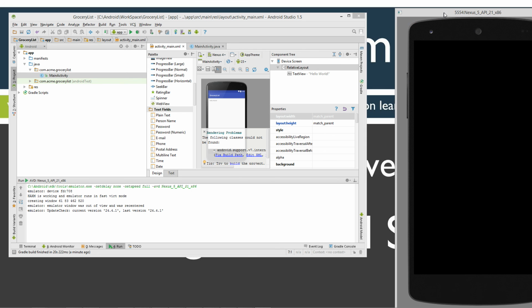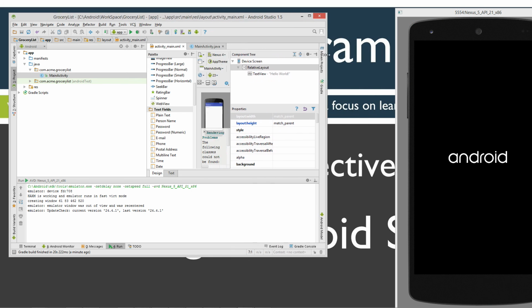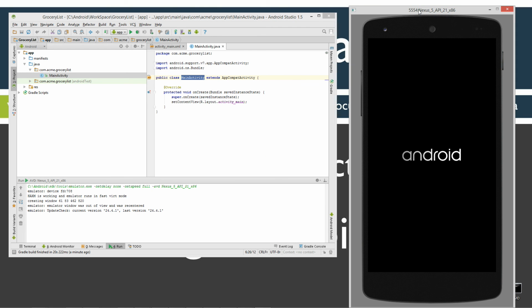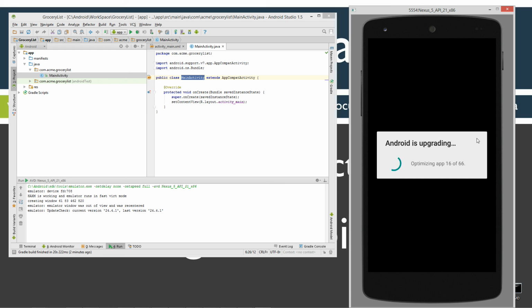I'm going to scoot this over just a hair, and I want to go back to my main activity Java file anyway. This takes a little bit to boot up initially whenever you start up one of these AVDs. Now, if you do have an Android device, and I have several of them, you can plug them into your USB port, and you can enable debugging mode under your settings. Debugging mode in a lot of Android devices is hidden, and you'll have to Google your specific device to see how you can enable it. Sometimes it's tapping the version number five or six times. They're just basically stupid little Easter eggs. Why they hide that, I'm not entirely sure.